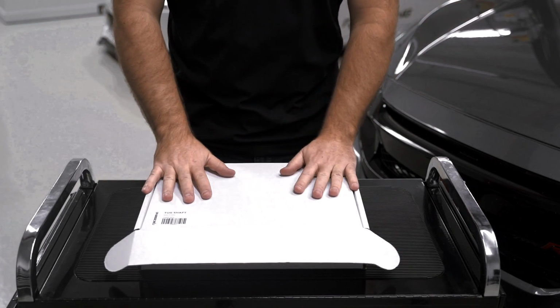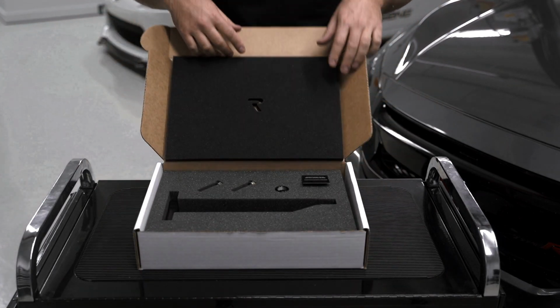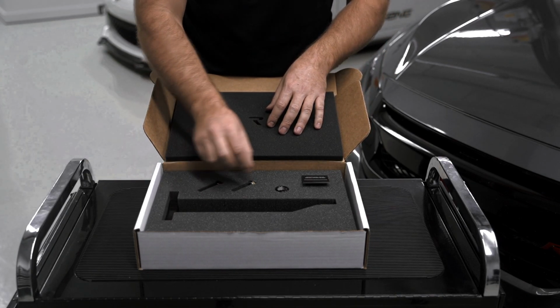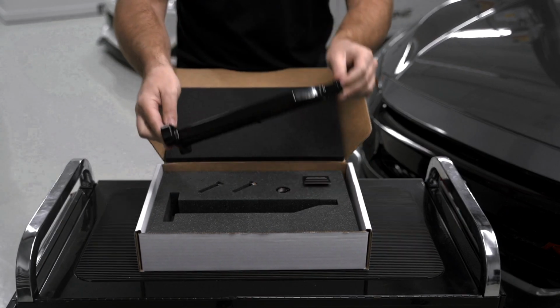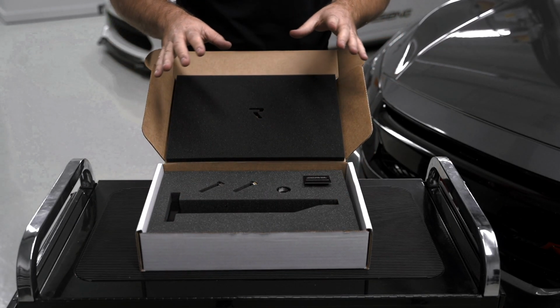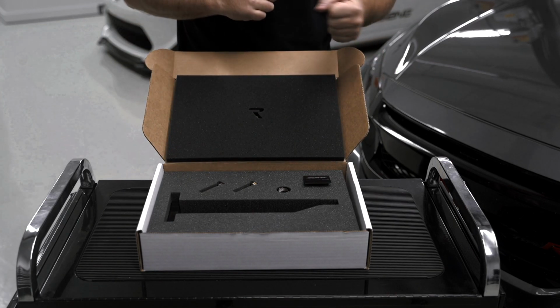All right guys, so your Raceseng Type R tug shaft came in the mail, and this is what you're going to get. You're going to get the hardware installed with washers. You're also going to get the tow hook shaft nut and the Type R tow hook shaft itself. So just make sure you guys have all these parts. If not, you can email our customer service, info@Raceseng. We'll get you guys taken care of. Just make sure you have all this stuff before you start your install.